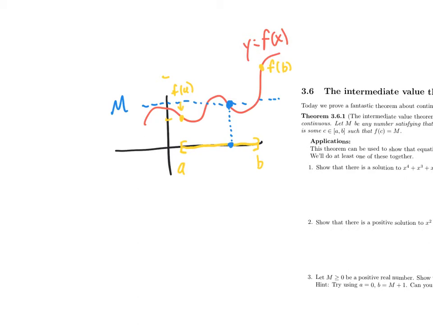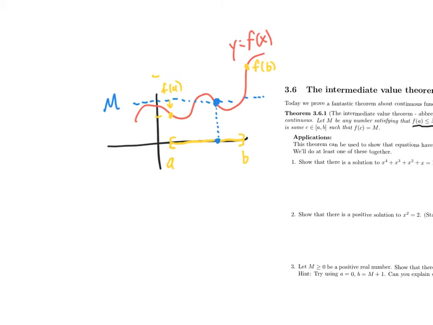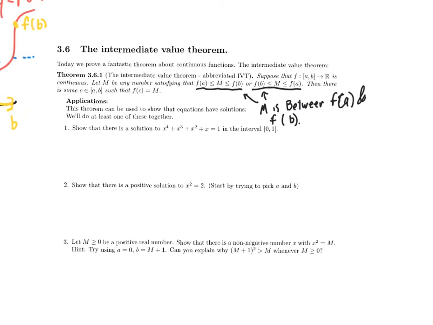But the definition of continuous function doesn't have anything to do with being able to graph them without picking up your pencil or anything silly like that. In fact, that's a really bad definition. So we'll need to come up with something a little bit better. We need a proof. Let's prove this theorem. Or maybe instead, now that we know what the theorem says, let's use the theorem to prove some things. And this is like a Calc 1 application. You can use this to prove that equations have solutions.